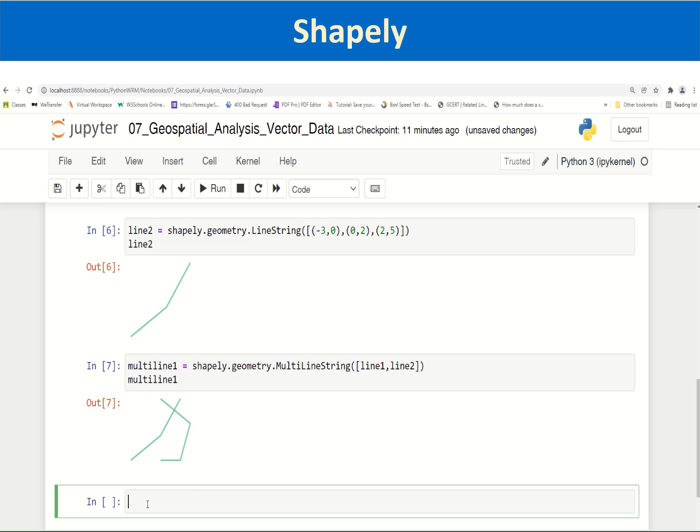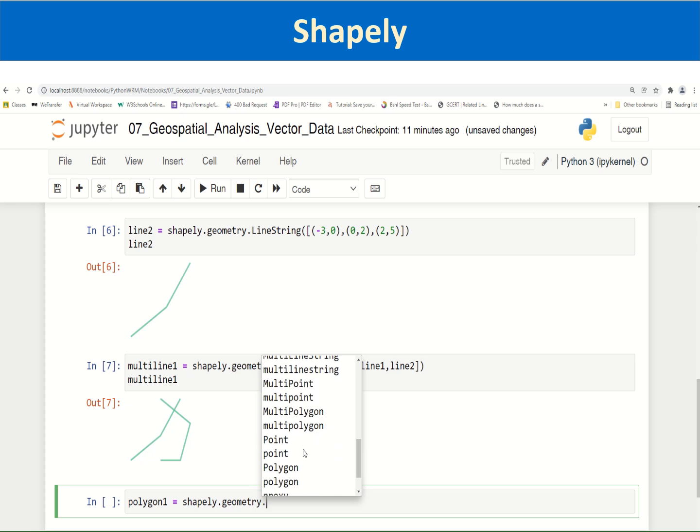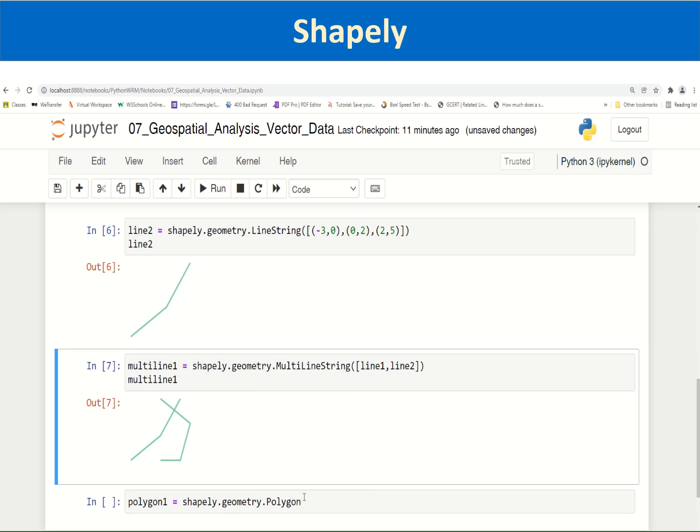So let us also create a polygon and a multi-polygon. For polygon, I will create polygon 1 using the function shapely.geometry dot the function of polygon, wherein I will pass the coordinate lists.